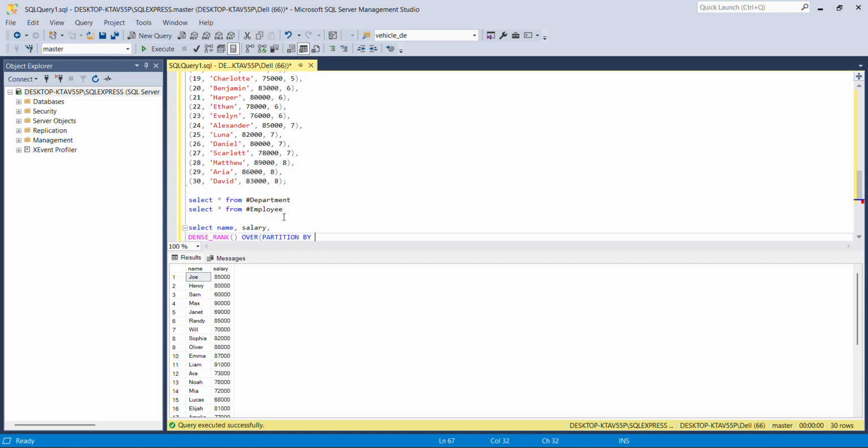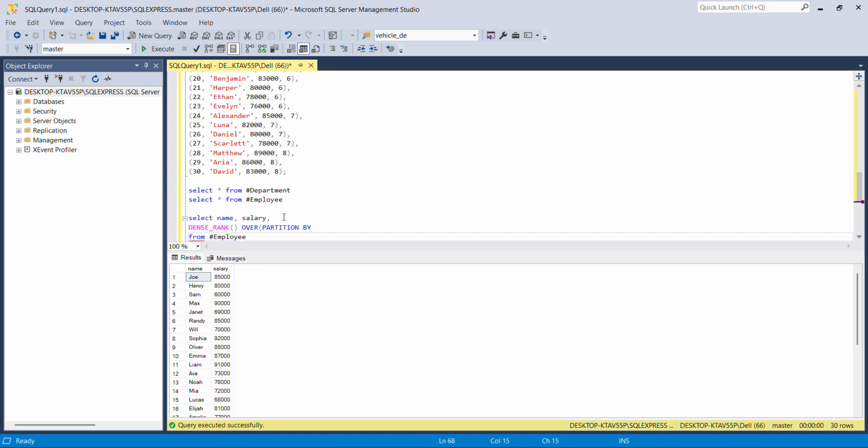Now, we don't have the department here. So let's join department as D, giving it the name D. And how can we join it? I have already told you that we have the department ID available in the employee table.